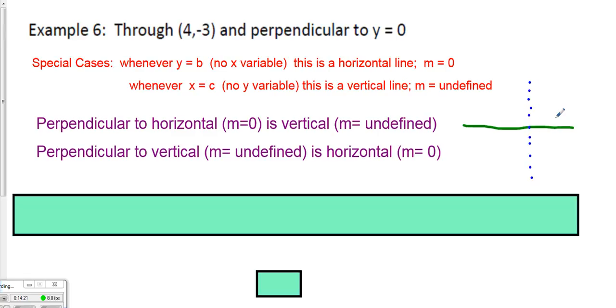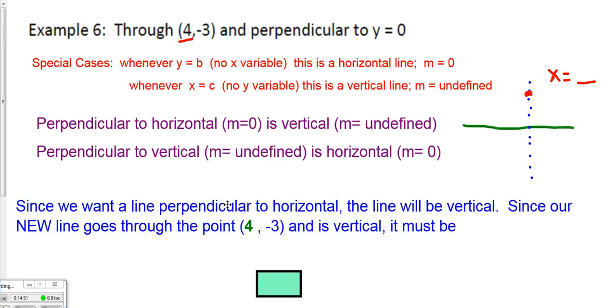Notice that makes a vertical line. So to be perpendicular to it, it will be vertical. Remember, any vertical line has the equation x equals something, some number. So if it's a vertical line, and it goes through this point, which is 4, -3, all of the x values should be the same. So all we have to do really is look at that x value.